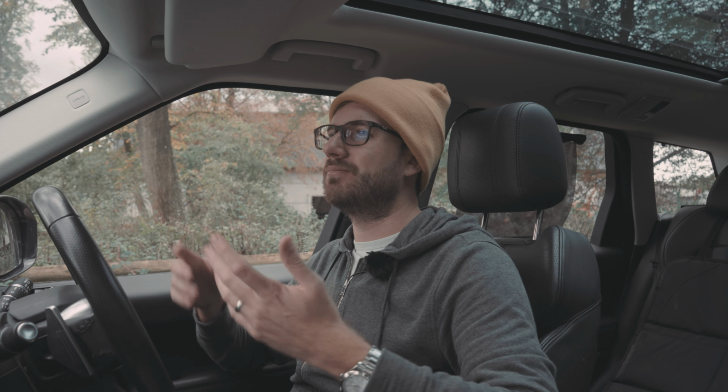Monthly figure wise is a little bit less than my car. I don't want to say the specific figure just in case I get told off for revealing too much again, but it's a bit less than my car per month. Not much. So for those of you who may remember what my car costs, there you go. And then insurance-wise, we actually use a company called Paceward to insure all of the cars under a single policy. They're great. So it's insured under that. I don't know how much this actually costs to insure, because it's just one policy for all of them. And the policy on a yearly basis, I think, is $2,200 for all of the cars.